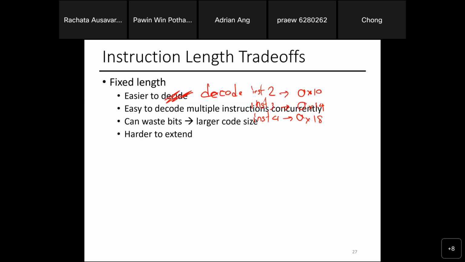Let's say I want to add a fancy instruction to my ISA. At some point, you will run out of bits, literally. You only have, say, 32 bits. If you use all of them up, well, that's it. You can't do anything more. To be honest, with a 64-bit machine, you can now extend instructions to 32 or 64 bits, which is a lot already. So the extension is usually not the problem now.